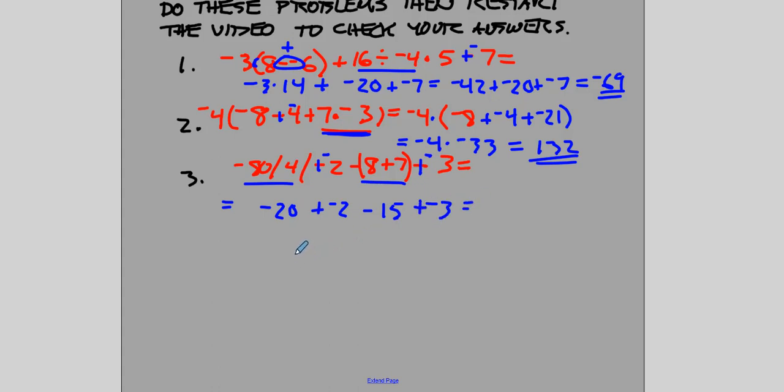So now everything here, and this is -15, I could write that as plus -15. Everything is negative here, so I just add them all together. When I have all negatives and I'm adding, I just get more negatives. So I have 22 and 18. That's 22, that's 18, they're negative. That's 40, so my final answer is going to be negative 40.